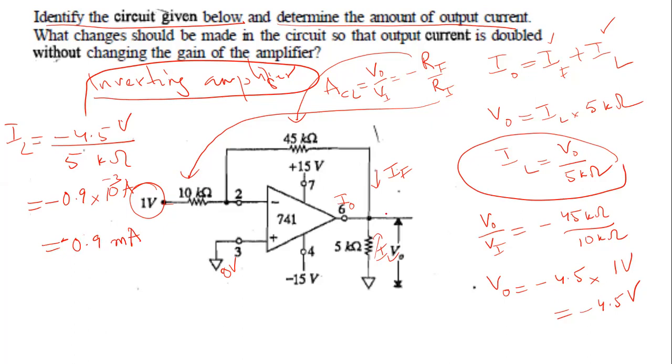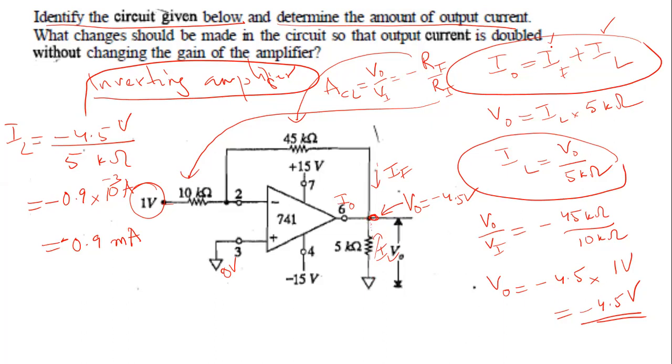So your output voltage V naught, the voltage at this point, is minus of 4.5 volt as obtained here, right? So because of this, the current may flow in this direction. Never mind, when you write the current relation here, you will find that IL is entering this junction from this to this, and IF is also entering the junction. So this is the current direction only. Okay, so you can take I naught as a summation of 0.9 milliampere and IF.